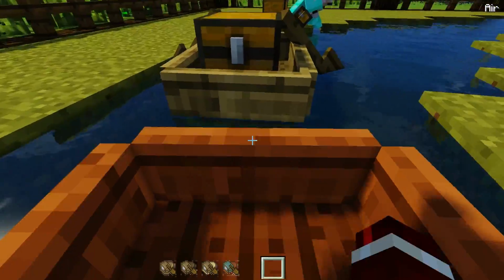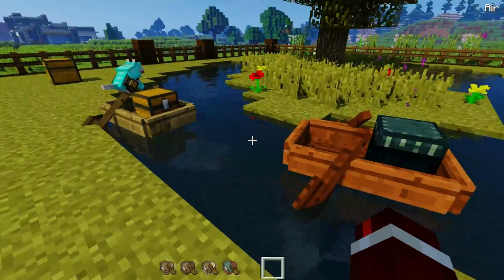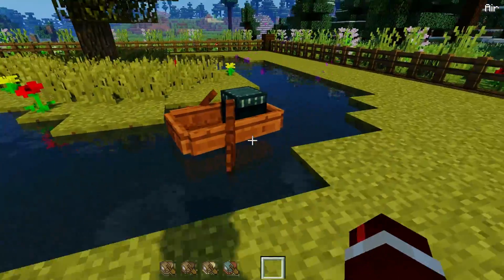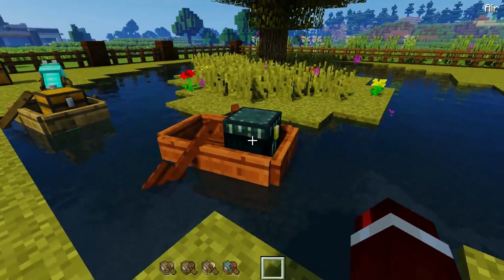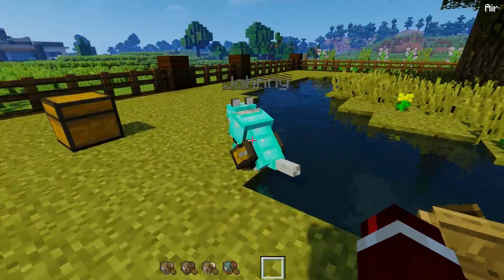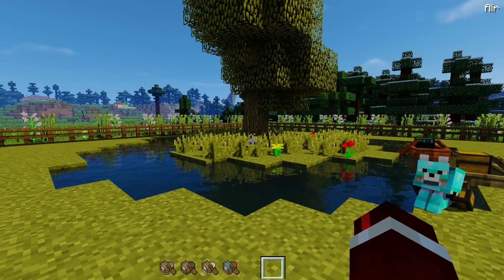But it's just really cool, and I think it's the perfect extension to boats, because right now you can only get two passengers. Why not have a chest in there as well? And again, it is really simple, and I think it's the perfect extension to boats, and I think Johnny here agrees, don't you? It should be in Minecraft. It should be in Minecraft.